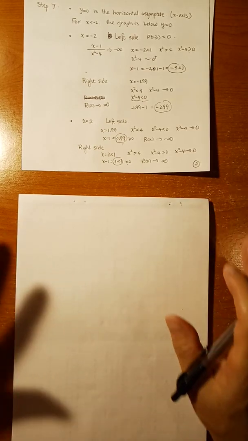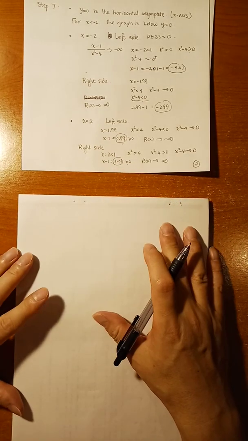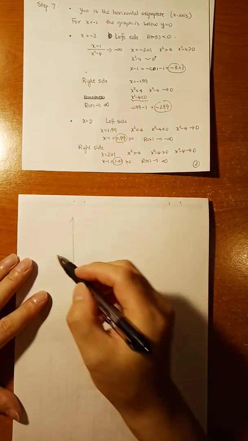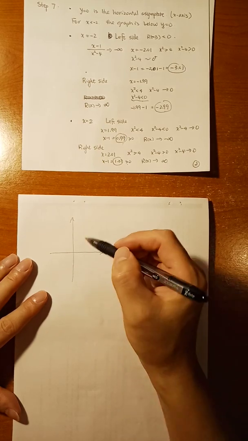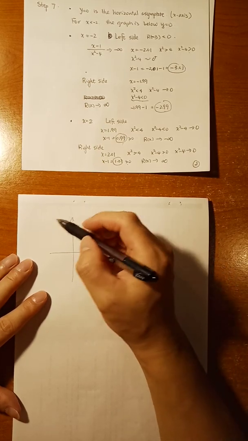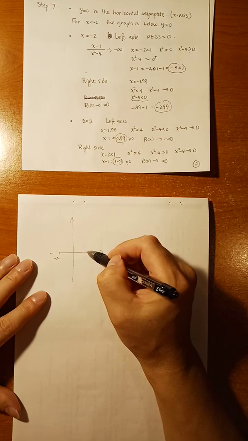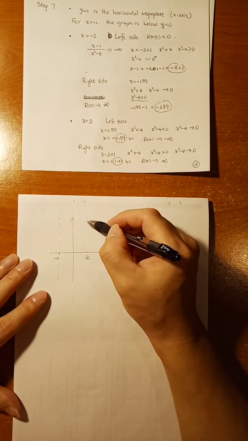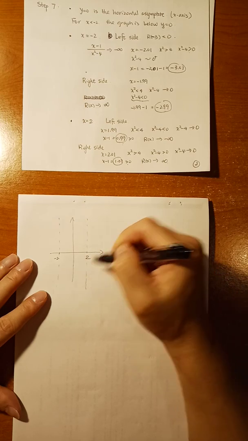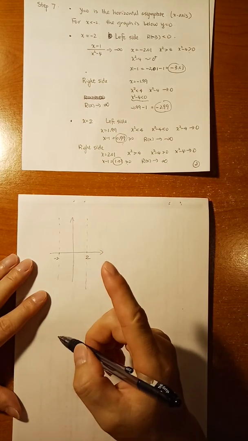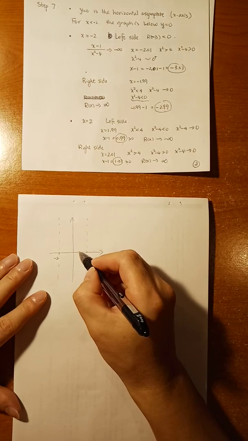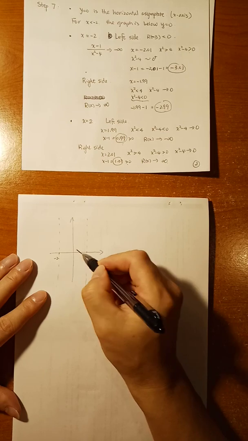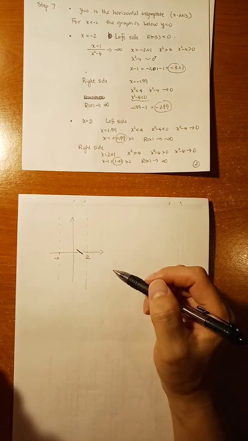Okay, now we are going to collect all 7 steps together and try to sketch it. Okay, let's see how do we sketch. First, it has 2 vertical asymptotes, -2 and +2. You draw a dotted line to demonstrate a vertical asymptote. And there's an x-intercept at 1. At x-intercept 1, it behaves like a straight line with negative slope, so it's this way.